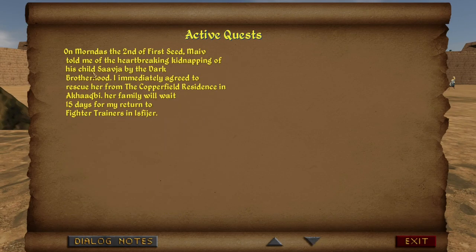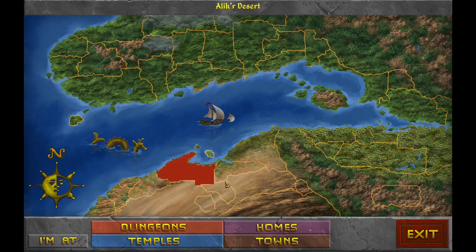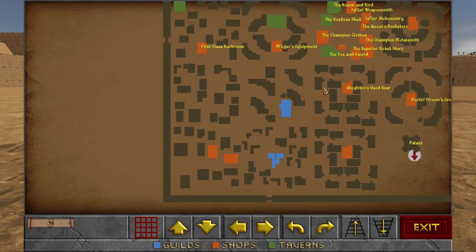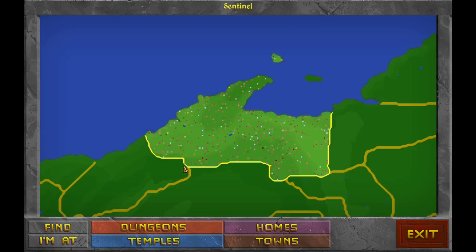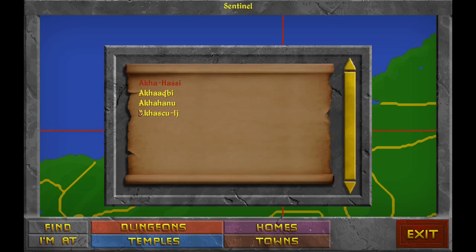So this final quest, Copperfield Residence in Akhaaqbi. And let's not be making any immature jokes about this name, folks. Well, first things first. Do I want to bother checking anything else out here? Nah, probably not. There we go.